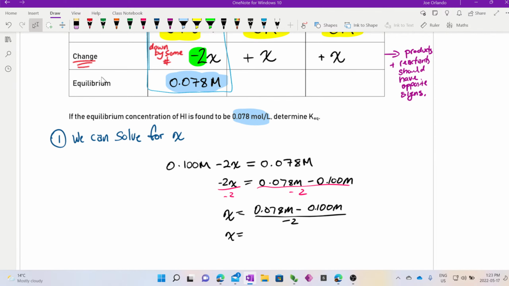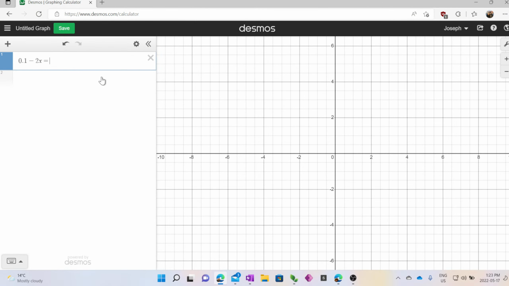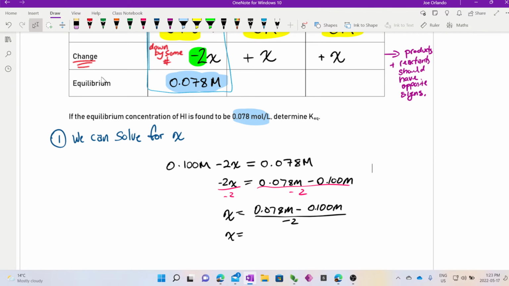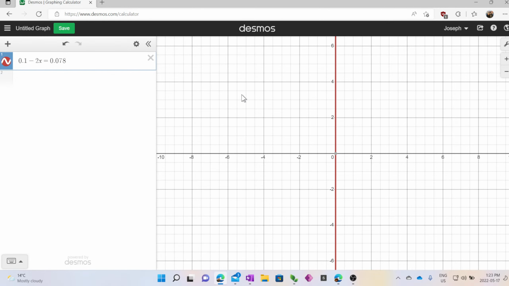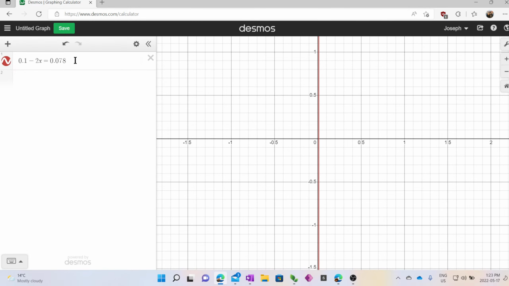It's a wonderful thing. 0.1 minus 2x equals 0.078. And you might be like, it didn't solve anything for me. But it did. Because look here. See how no matter where I scroll, that line is the answer. What's the answer? No matter what? 0.011. Hey, you just solved for x. That's cool. Look at my brackets. X is always 0.011. So Desmos is cool because you can just plug everything in so easily, but you do have to kind of know to click on the line to see the answer.